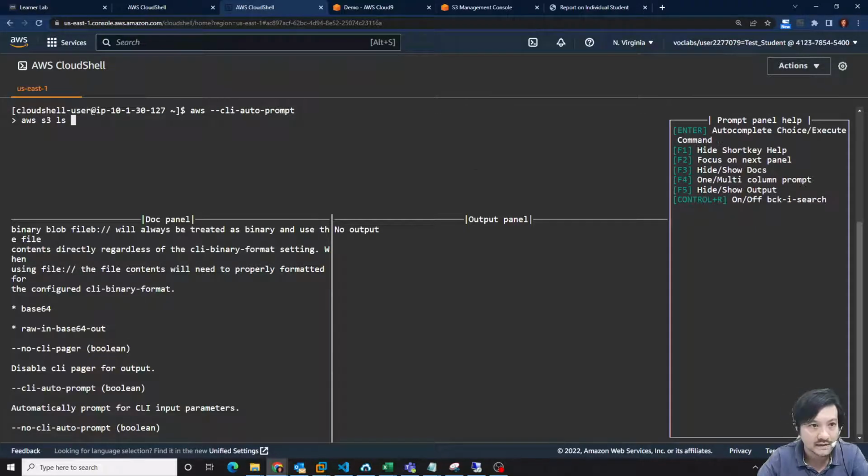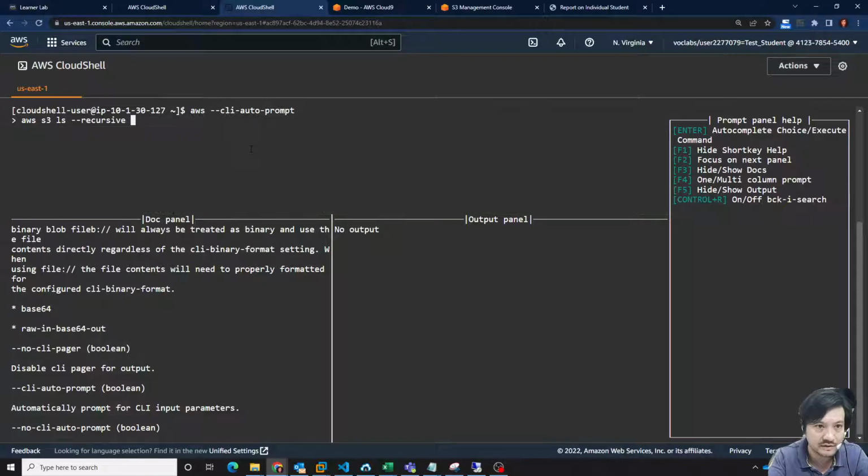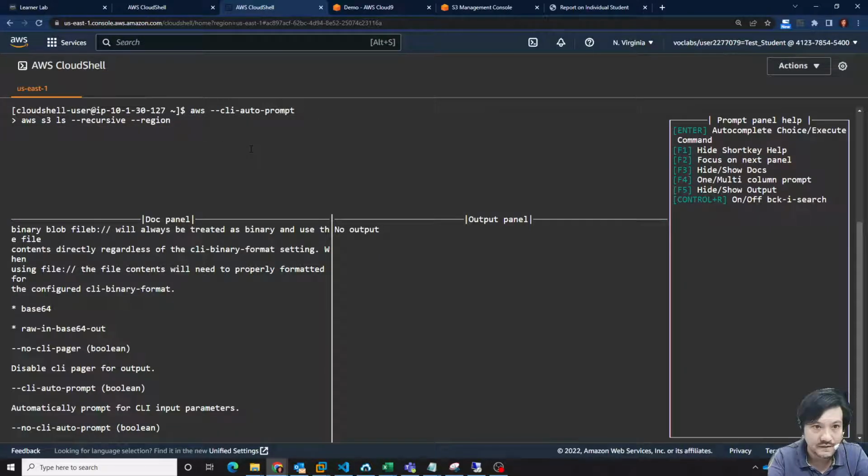Okay, this time I want to use the auto complete. For example, I can type hyphen hyphen. Okay, I want to have recursive, or for example region. I just tab it and click here. But maybe the region for s3 is meaningless since you don't need to put any regions. There's no drop down.